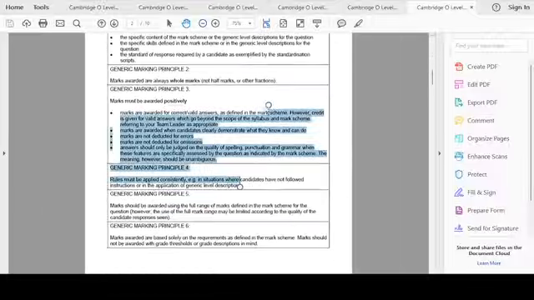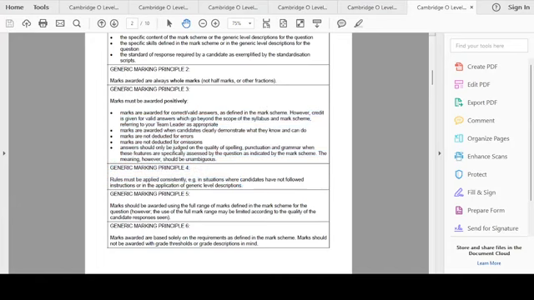Again, generic marking principles, these are the same. In fact, these are the same for any subject. You open the mark scheme for any subject, you will find generic marking principles. They're the same throughout because they're generic, which means they're general, applied to all papers of Cambridge, even in your A level, right? So whether it's IGCSE, whether it's your O level, whether it's your A level, these are generic marking principles.